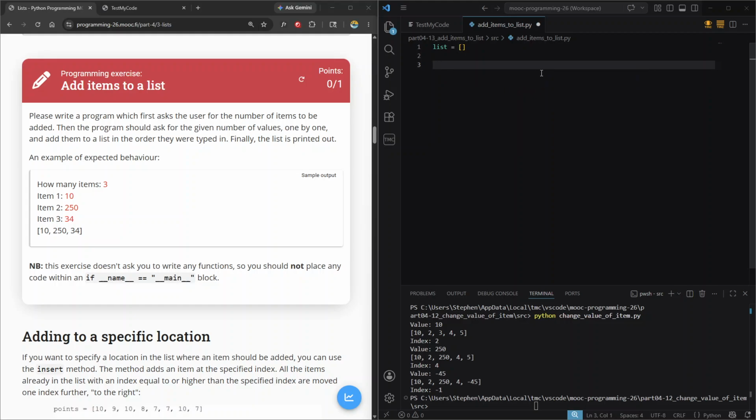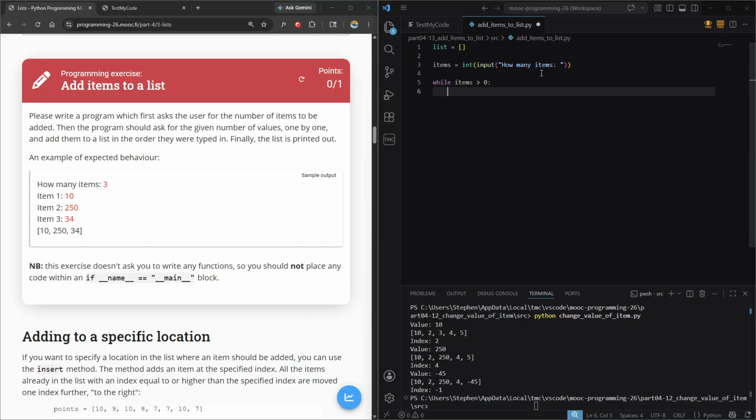We can call it items for now, but if you come up with a better, more logical name for this variable, you can call it whatever. We're going to prompt the user to tell us how many items they want to pass into our list, and then for that we're going to do a while items is greater than 0.